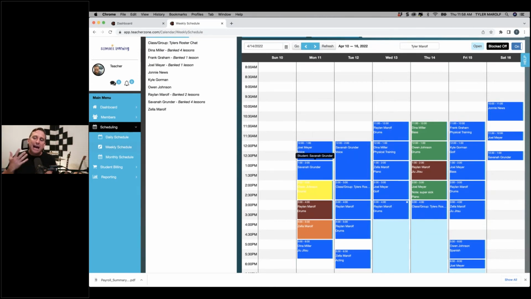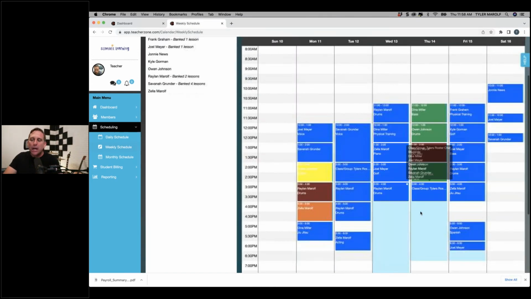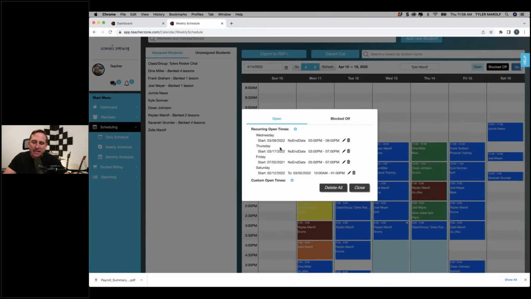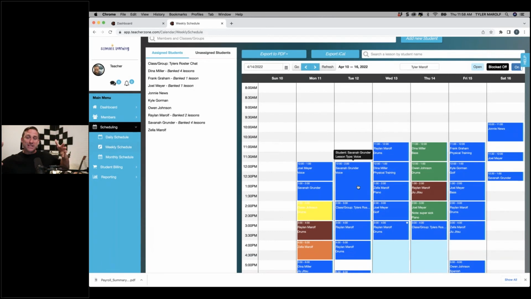Depending on how your school works, your administration might do all of this. I don't know. However, if there is an open spot, for instance, open, you can set your open times by clicking open, and you can make them recurring open times and so on and so forth. You and your staff are the ones who preordain when those open times are, because all your non-open times, teachers, those are your sacred life hours. You need to have your life. So you and the administration pick out these open times.